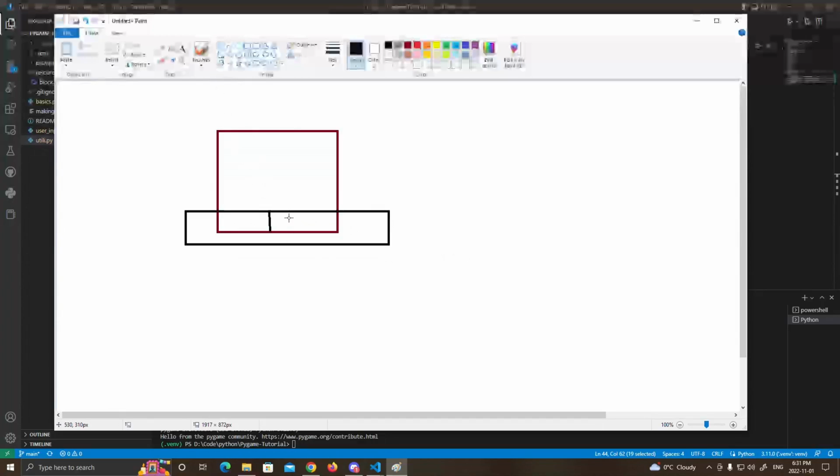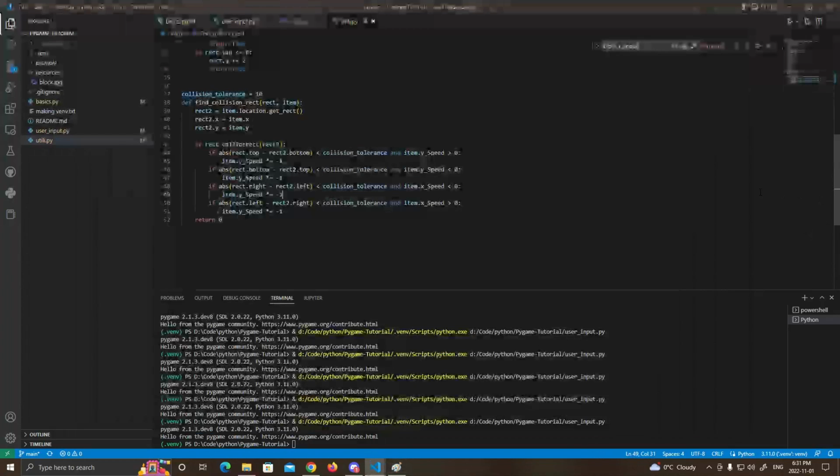We can't just have it at 10 pixels, because if there's no tolerance, it'll pass through and then get stuck in this other rectangle, which is not what we want. So that's why we have to talk about clearance.